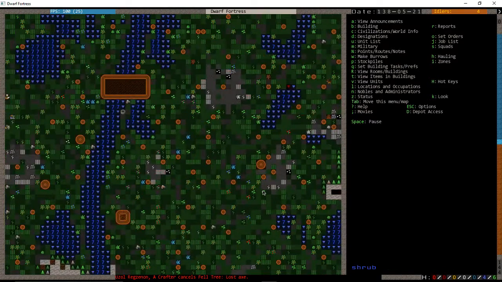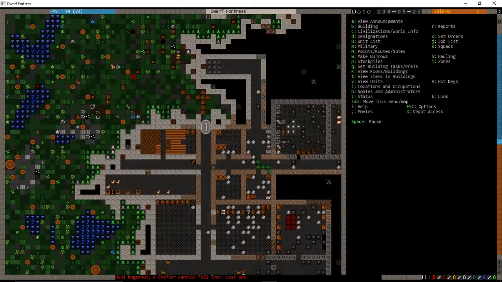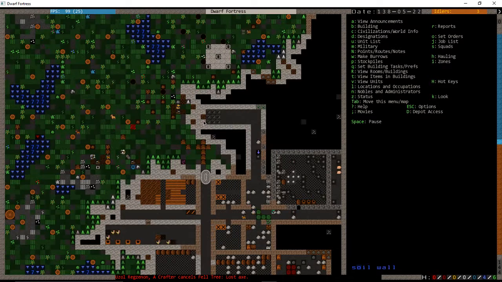I'm going to come and check my guys out here. All right, so they don't have anywhere to go. All right, so you notice down here my crafter lost his axe, but that's okay because he needed to drop it because I had taken that responsibility away from him. And the carpenter right here, he will eventually go get that axe, if it doesn't get stolen in the meantime.